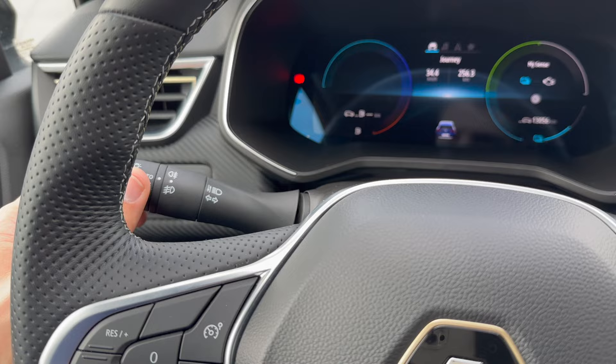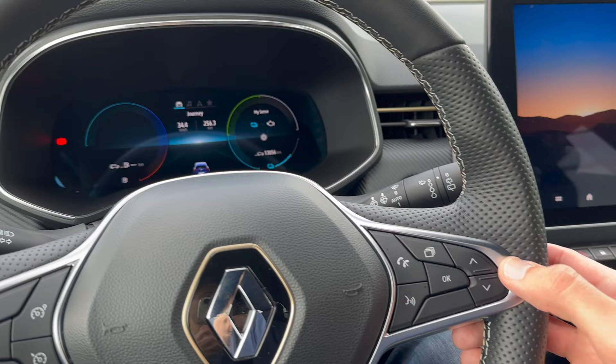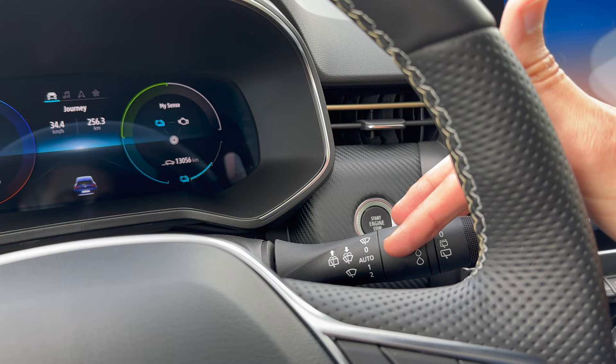Push the light stalk to get automatic high beam. Over here you have voice commands and phone calls, menus with different views, and navigation with arrows and OK button. Wipers: the rear wiper is on one side, droplet size and automatics on the stalk. Push up once to wipe, or down for the automatic setting, then down further for speeds.